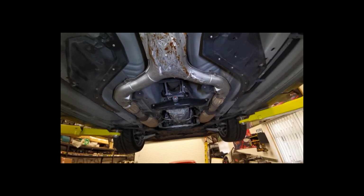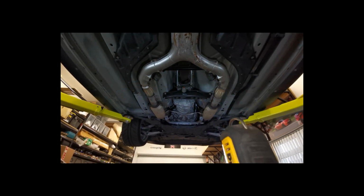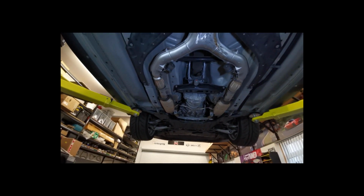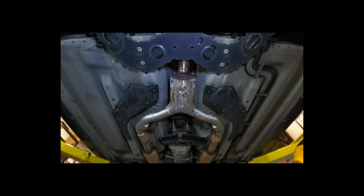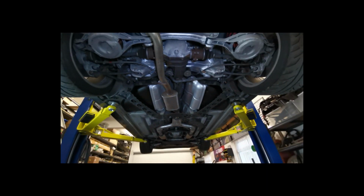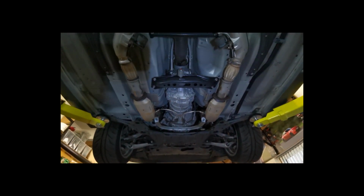Since this is a little review video, I'll change the cats first, keep the standard Y pipe just to show if everything's going to meet up okay, and if that's fine then we'll change the Y pipe and make sure it meets up to the Nismo centre section, and we'll see how it sounds. Better start getting the spanners out.